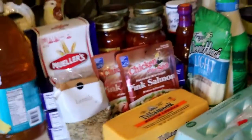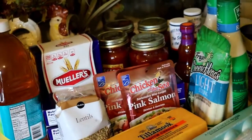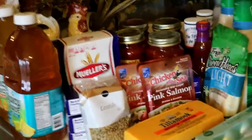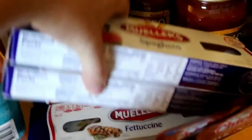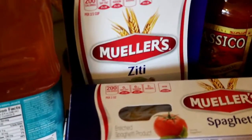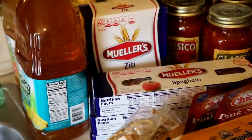Got some pink salmon to go on some nice salads. I'm trying to encourage myself not to forget to eat lunch by having stuff to make salads. And then we've got some pasta sauce — I don't know what kind they are, my husband picked all those up. And then we've got pasta: I think they are spaghetti, thin spaghetti, and fettuccine. And some — is it ziti? I don't know. If you know, go ahead and leave me a comment on how to pronounce it. But yeah, we're going to make a cheesy pasta dish — it's really good.